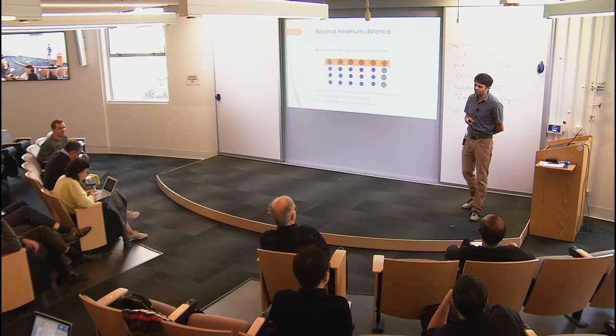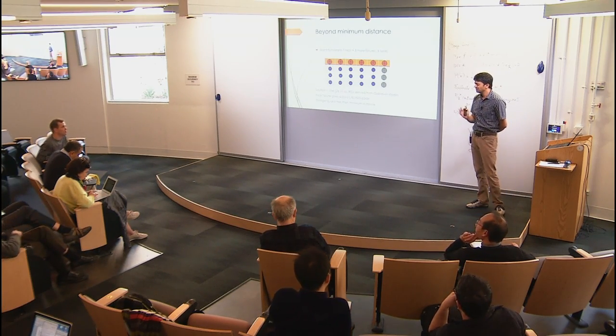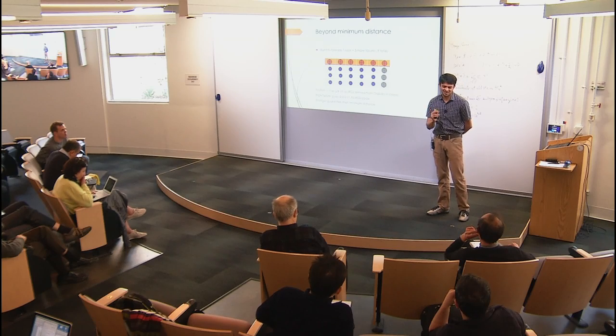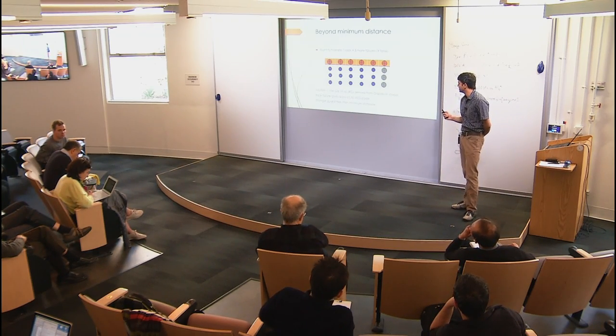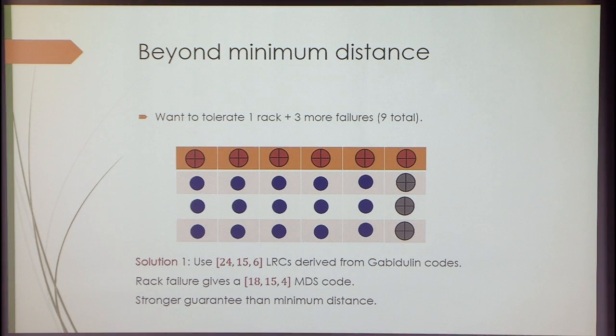So yeah. Maybe I'll show you what we do, and then we'll talk more about it. I'm not saying it's a very different idea. Maybe in the details it's slightly different, right? Okay. So what we are going to say here is that this code gives you a stronger guarantee than minimum distance, which is that if any row fails, you're left with an MDS code. Such codes have been studied before in the context of disk storage by Plank, Blaum, and Hafner. They call these sector disk codes. In fact, the guarantee here is even stronger than any one row failing.